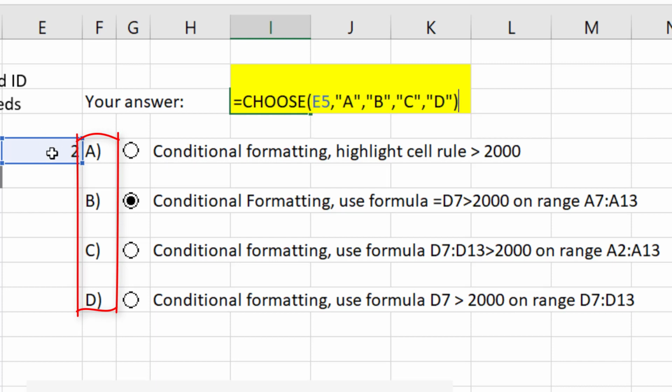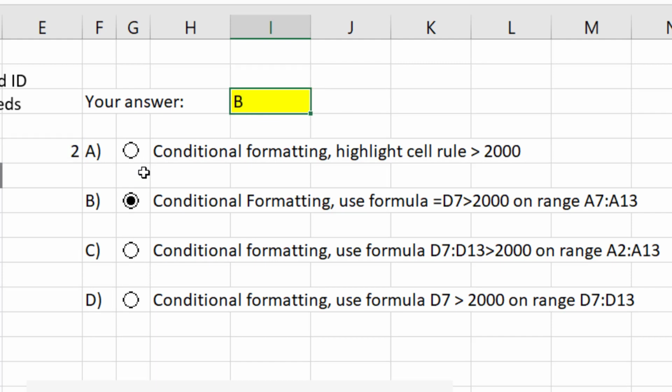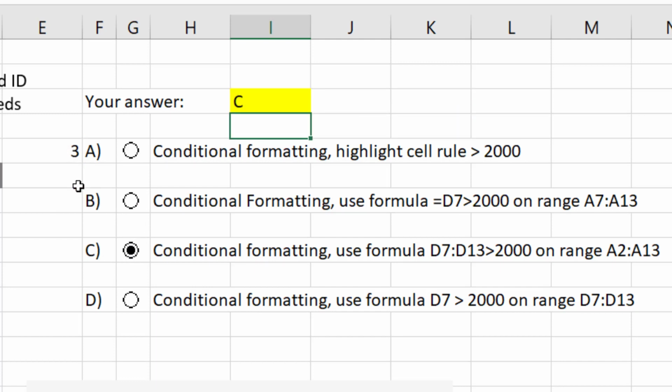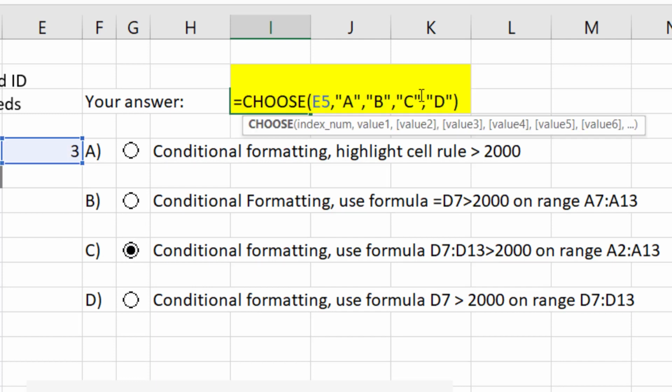Choose: if it's 1, it gives me A. If it's 2, it gives me B. Now if I choose this item, it shows 3, and it will give me C.